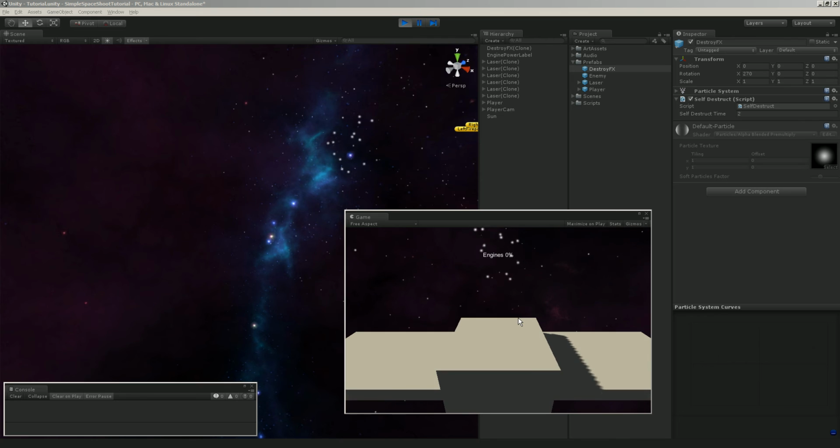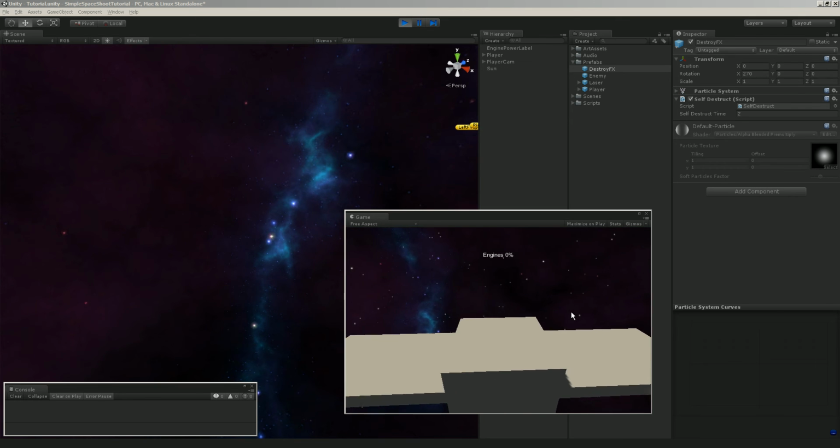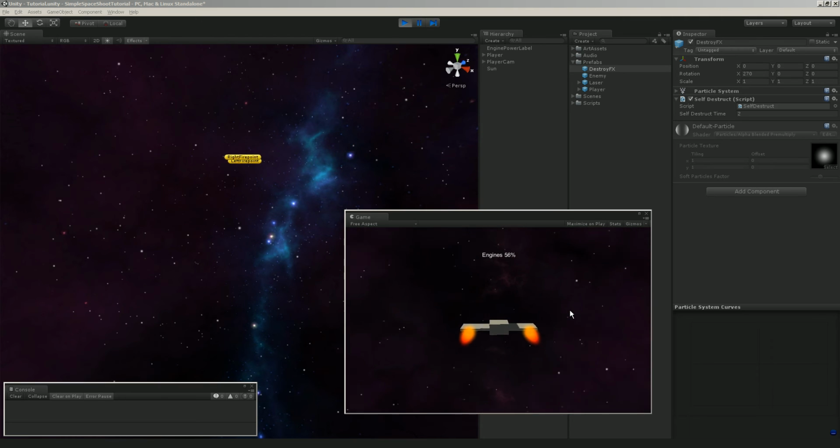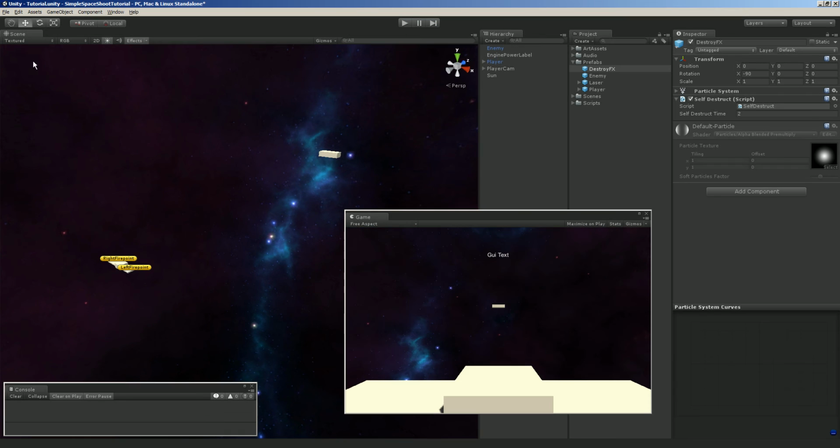Obviously we would want to remove that engine text and put it up in a corner in the UI or something properly. So he was destroyed, and now his particle effect is not hanging out in the world either. Okay, so we've cleaned up the scene. Let's hit File, Save Scene, and Save Project.